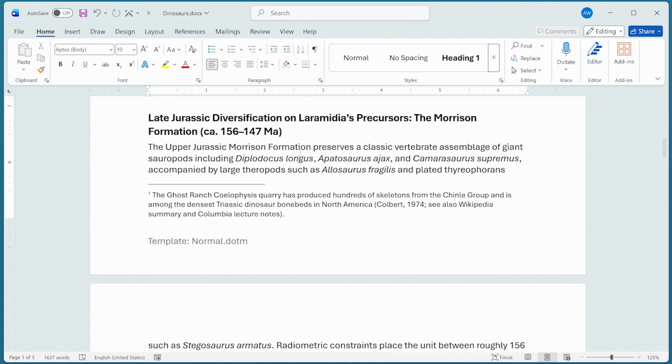Remember that these steps only insert the template name. They don't actually change the template associated with the document. So that brings up the question of why you would want the template name inserted in the first place. A good reason is so that readers of a printed version of the document can understand what template was used with that document.